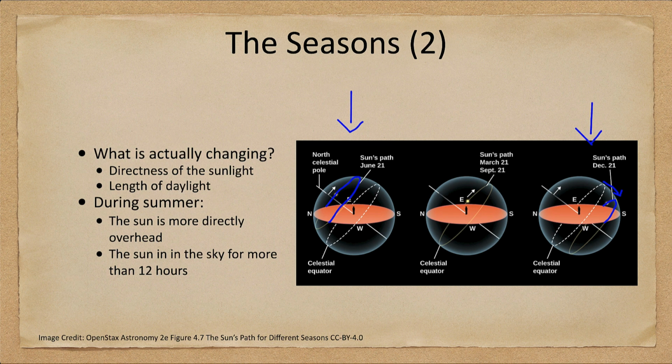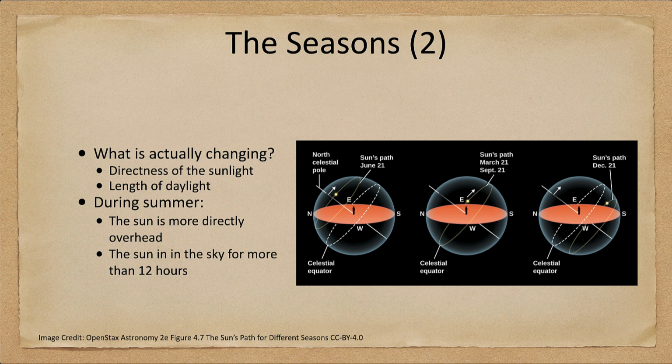And you may be familiar with this. Depending on where you live, the further north you go, the more extreme this becomes. So the days get longer and longer in summer, and the nights get shorter, and the days become shorter and shorter during the winter months. And that is the second reason: there's less time that the Earth is exposed to the sun to warm it up in the winter.